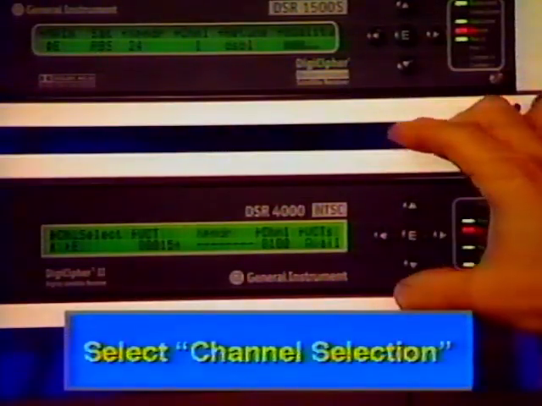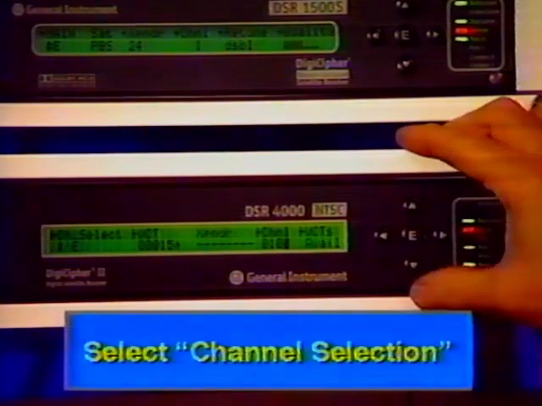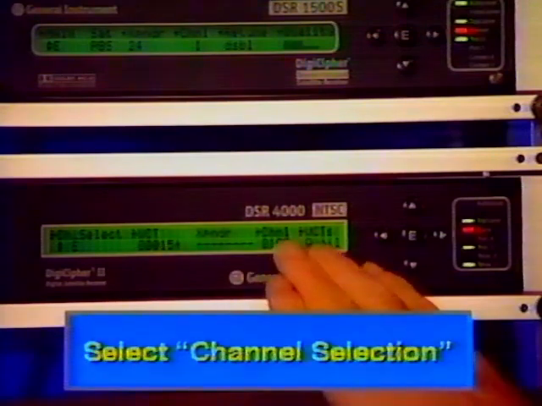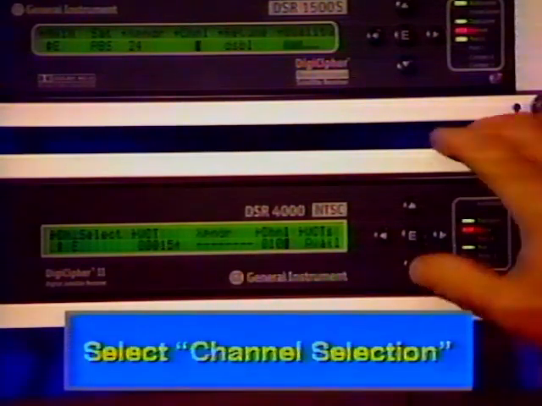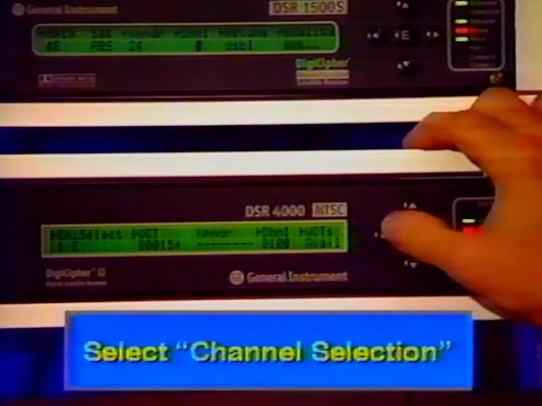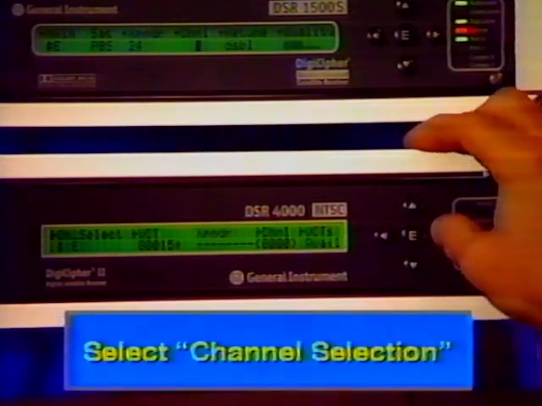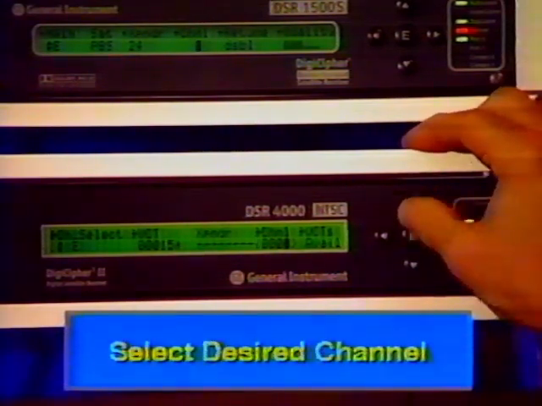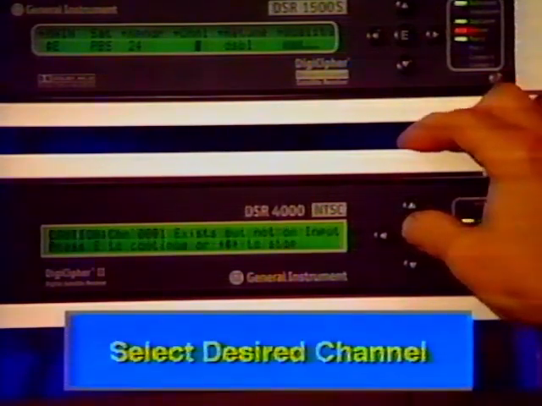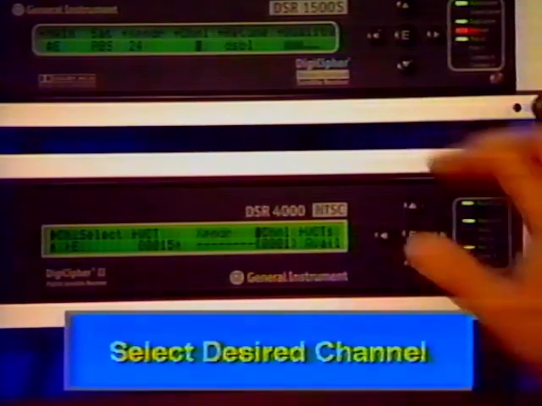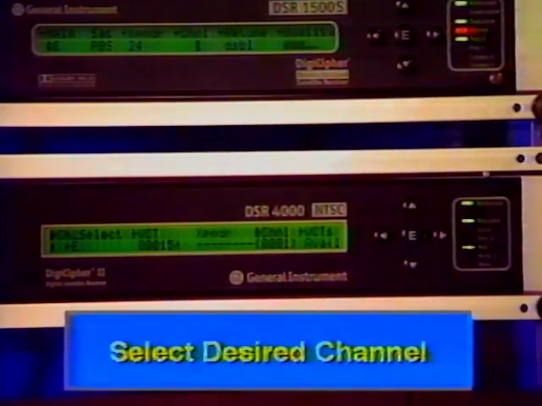Go back to channel select, arrow over to channel, hit Enter, and right now it's trying to look at channel 100, and you can't see the display, but there's no parens around 100. That means that that's not a valid number. I don't have it in my channel map. What I'm going to do is go to a number that is valid, channel 1, and now I've told it that I wanted to go to channel 1, and we have our picture. That's selecting your desired channel. Now, congratulations, your IRD works.